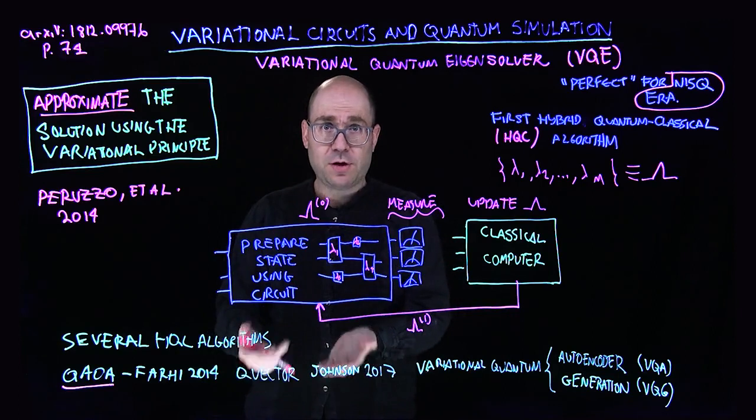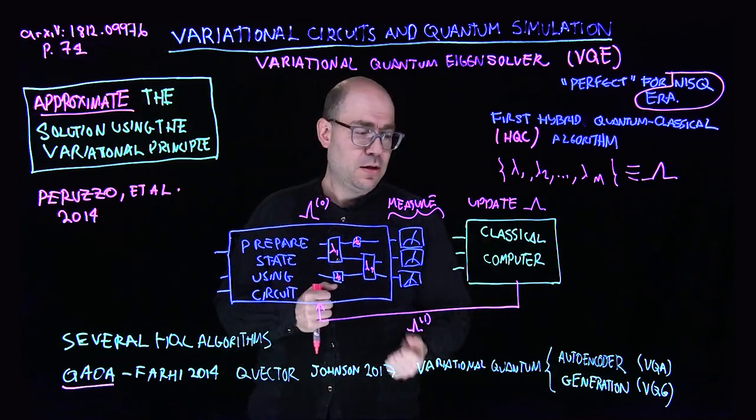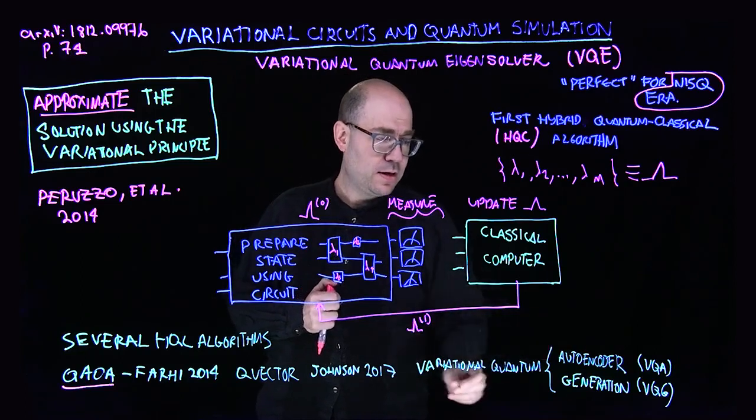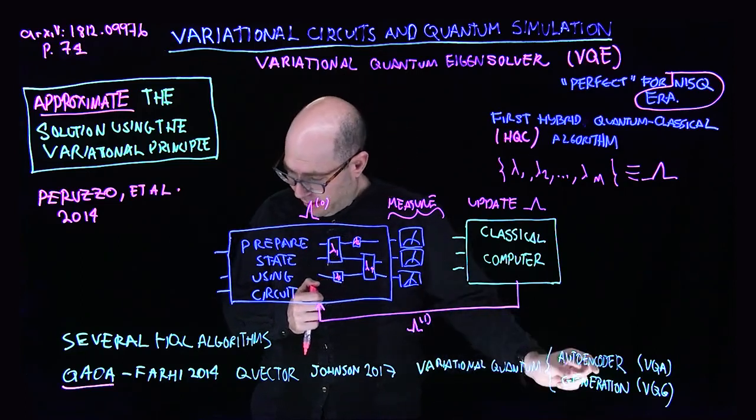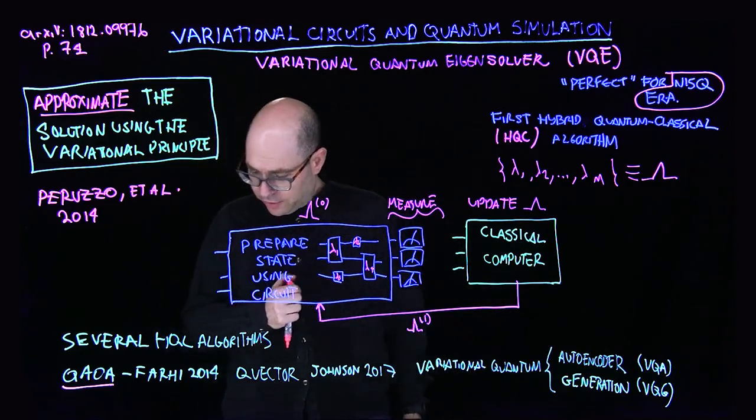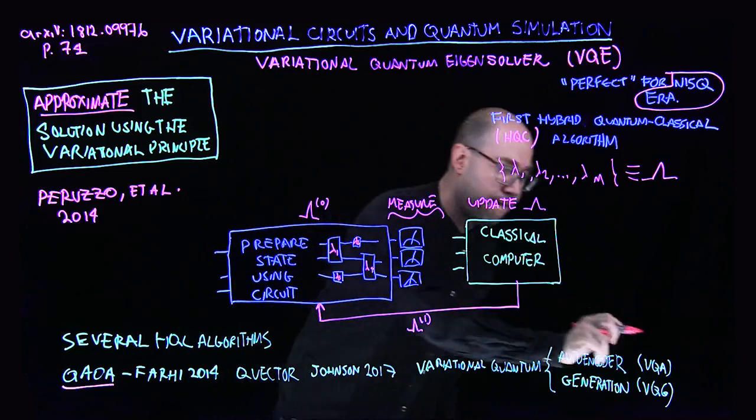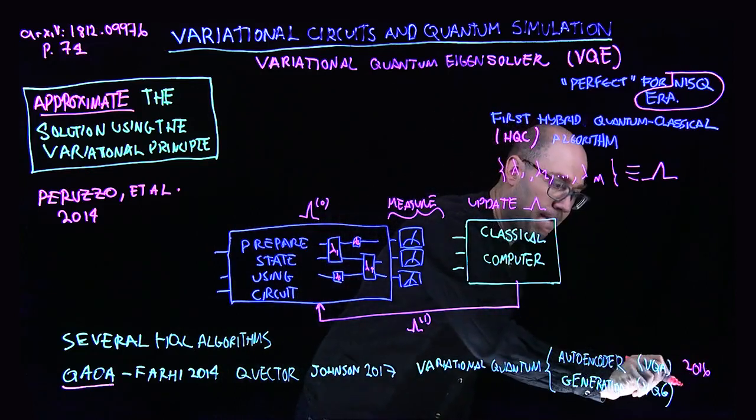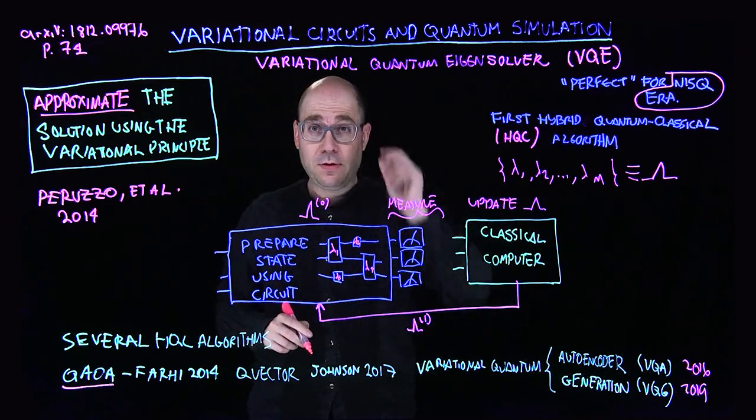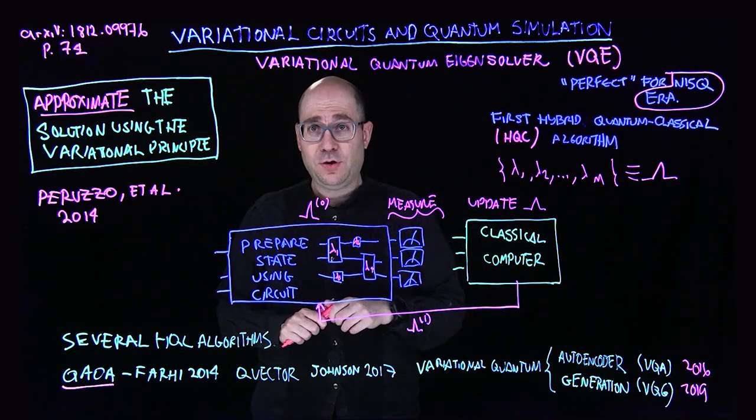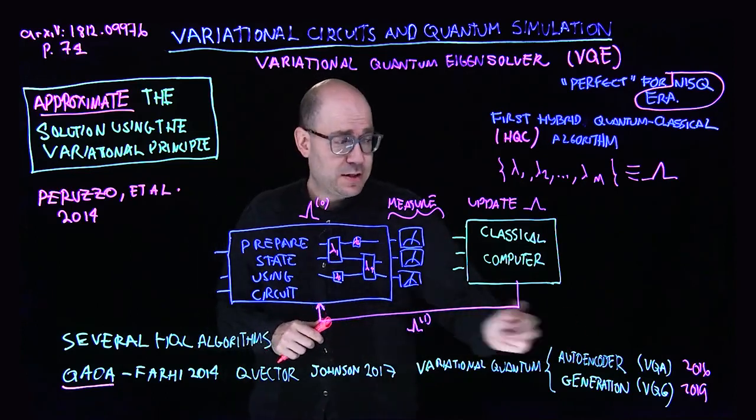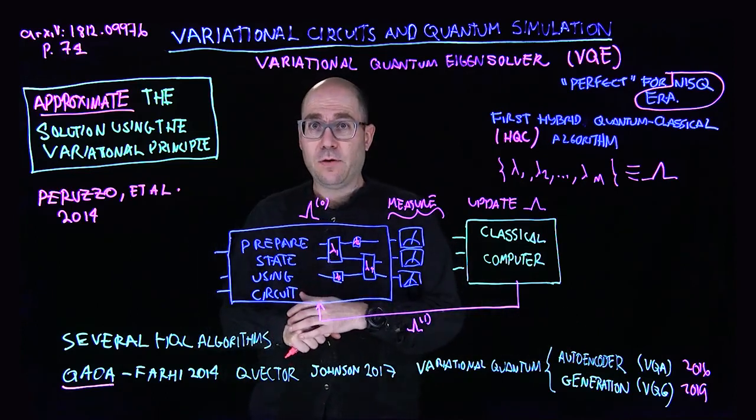Of course, there's tons of other algorithms, but some of the ones that we have done, for example, is one for error correction, the quantum variational error corrector, and two machine learning quantum algorithms, the variational quantum autoencoder and the variational quantum generator. That we actually took out and posted in the archive in 2016 and 2019. And to these ones, I give the credit to my student Jonathan Romero and also together with Johnny Olson.